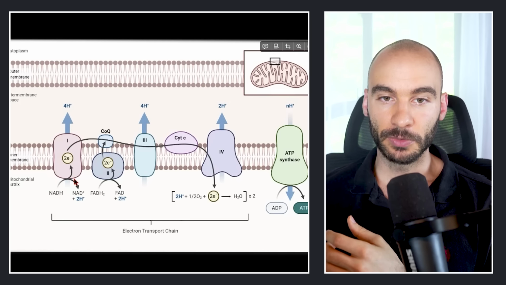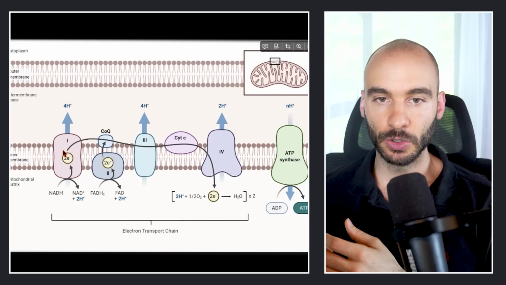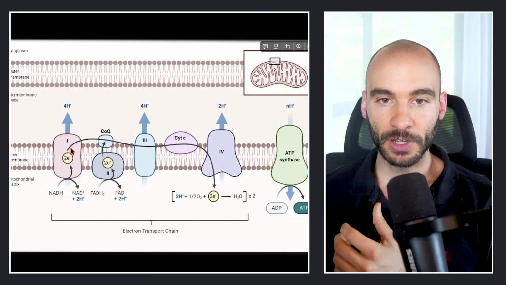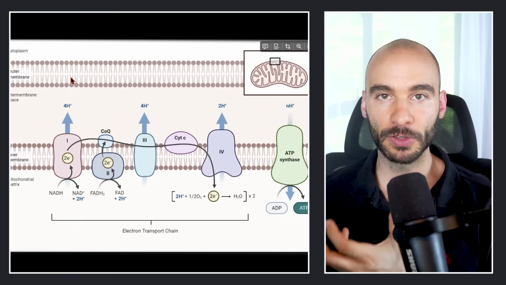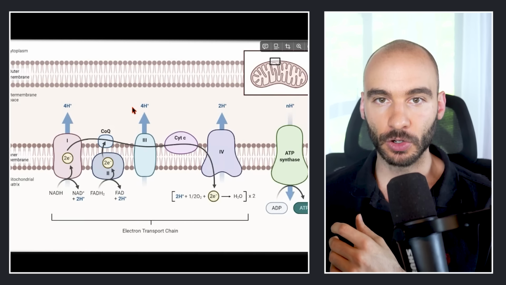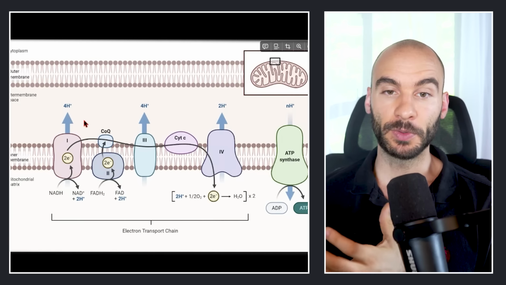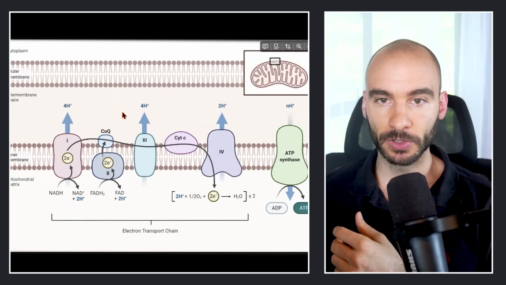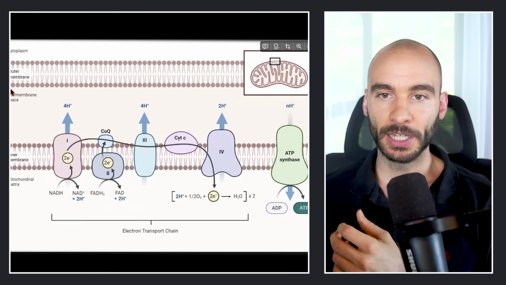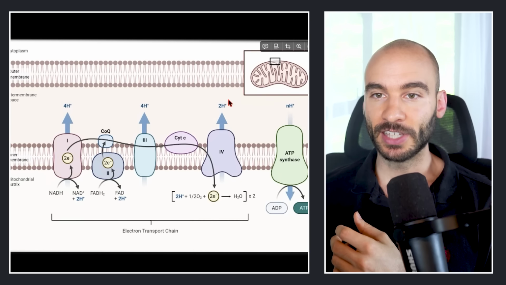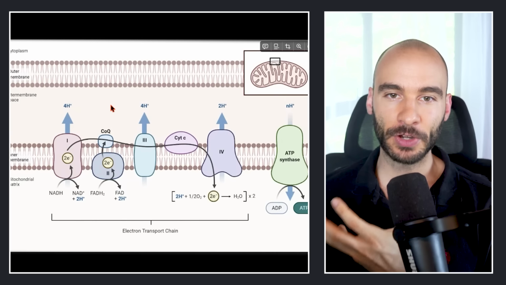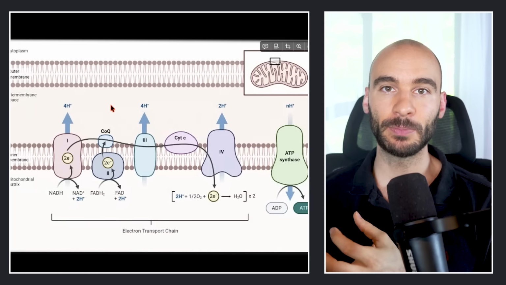So the NADH you can see here and FADH2 drop off these electrons to the pumps, and the electrons basically move across these like a wire, and they drive an electrical reaction. They power these pumps to move the protons across the membrane. So as these protons, these H+ ions, move across the membrane, you're basically saturating this intermembrane space. You have the outer mitochondrial membrane and the inner mitochondrial membrane. You're saturating this with the protons, and you're basically building up a gradient.